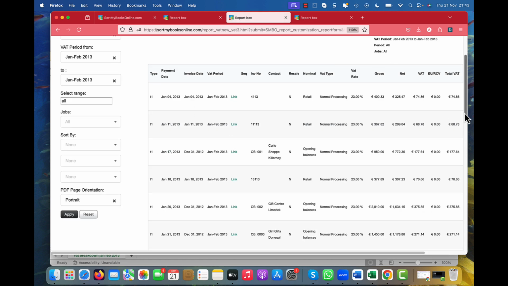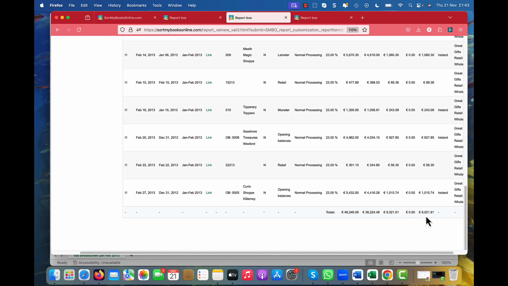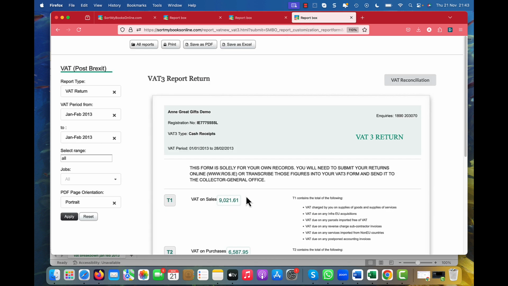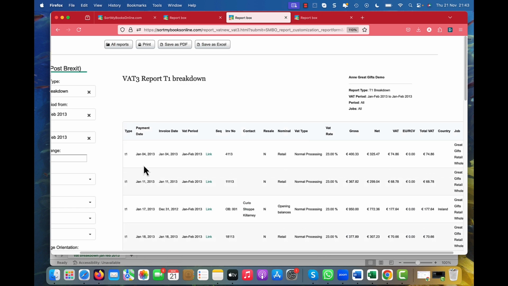So now we have the totals. We can scroll down and see this is the total sales VAT for T1, and we can match it to this. You can actually save these individually: the T1, the T2s, you can save those to Excel or save those as a PDF.